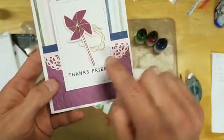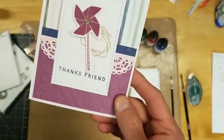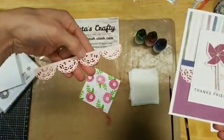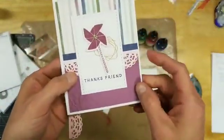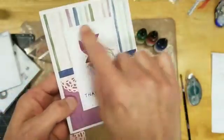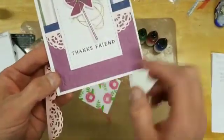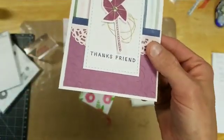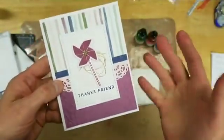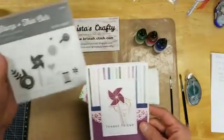And then this is a new die cut called Lace Border. Let me see if I can find an entire one. It cuts a strip of 4, but we just cut and used 2. Then there's new gold embellishing thread, and we used our Stitched Rectangle frames, and this is the True Love paper pack. Also, can you see the new embossing folder? Yeah, maybe a little bit. It's called Flower Garden.